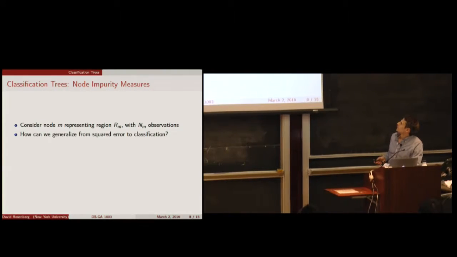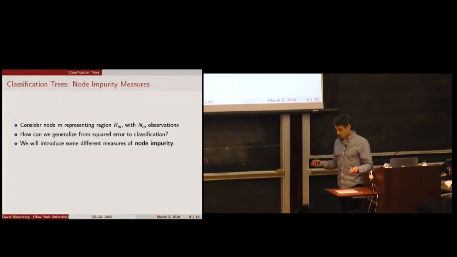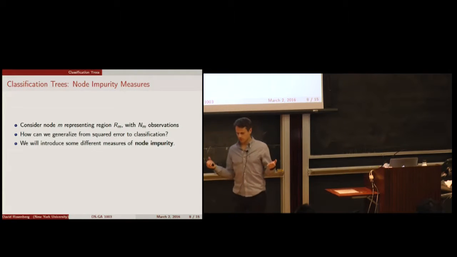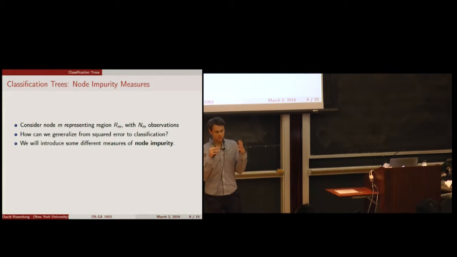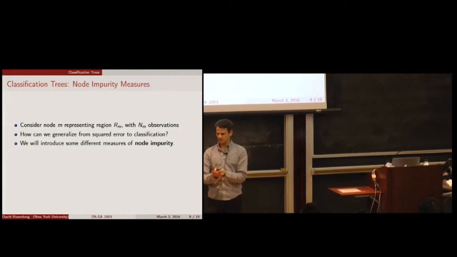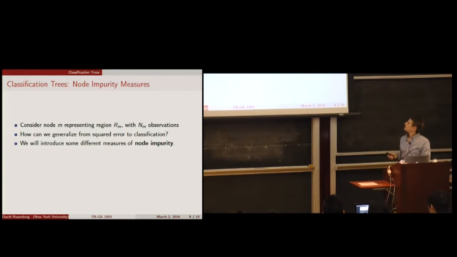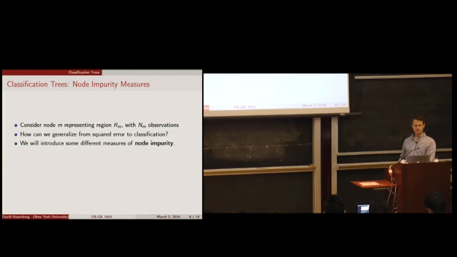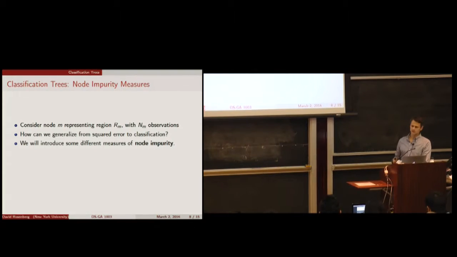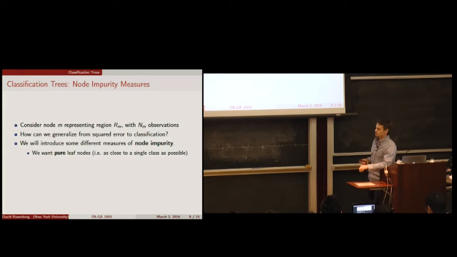That's right. All right. We call these measures of how good the split is node impurity measures. And that's getting towards the idea that we really want to head towards leaf nodes where most of the training examples are concentrated on one class, so that when we predict that class, we're correct. That certainly explains the leaf nodes, but misclassification error would be okay with that too. Misclassification error is basically what I said we want to optimize. But there's a little bit more to it. We want to have this notion of node purity. So we'll look at a couple of pictures. We want as close to a single class in a node as possible, and then it's just a matter of how you measure that.